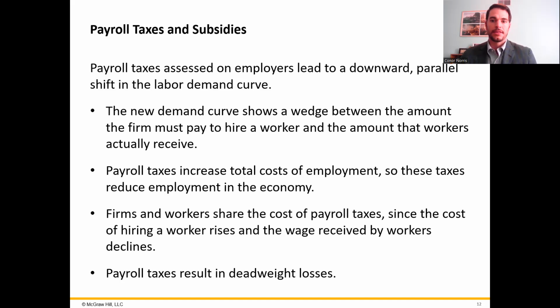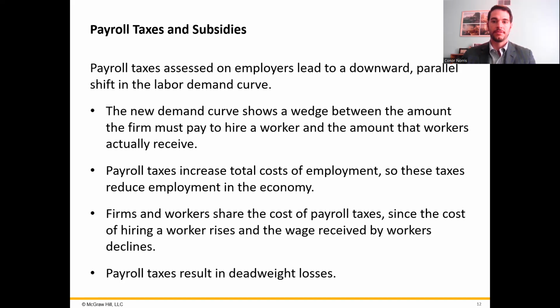It's tempting to think that the party that pays the tax is the one whom the tax is levied on. But in reality, this isn't the case. We can compare the effect of taxes and subsidies levied on both sides of the market and compare the outcomes to see this. So let's start with a simple example.